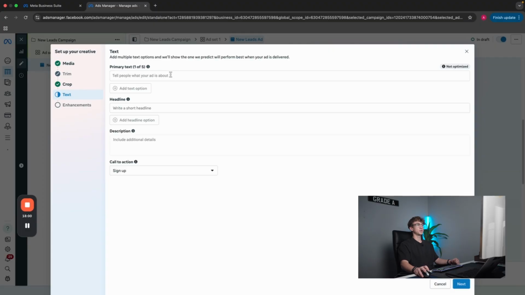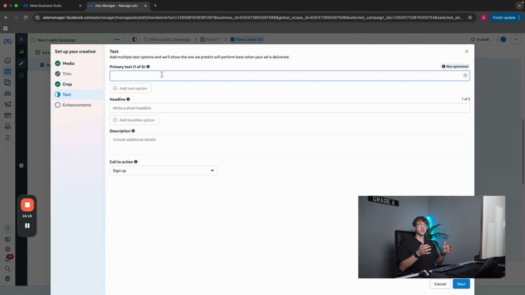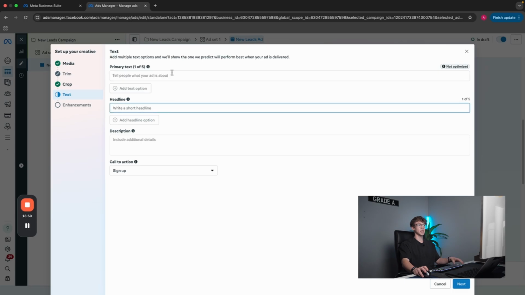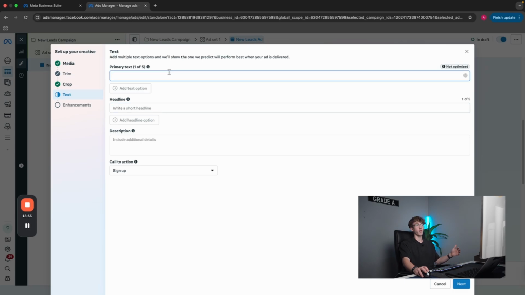Then you'll see text. In primary text, again, this text portion is not really super important when you run ads. What's most important is your targeting and the actual ad itself. What you can do is take the script from your ad, dump it into ChatGPT and ask it to write strong primary text and headline text that is SEO heavy for your Meta ads. Typically it'll do a good job, and again, like I said, the primary text and headline stuff only accounts for maybe 5% of your ad's performance, so it's not too important. So you can go ahead and use ChatGPT for this. Like I said, it's not too important.